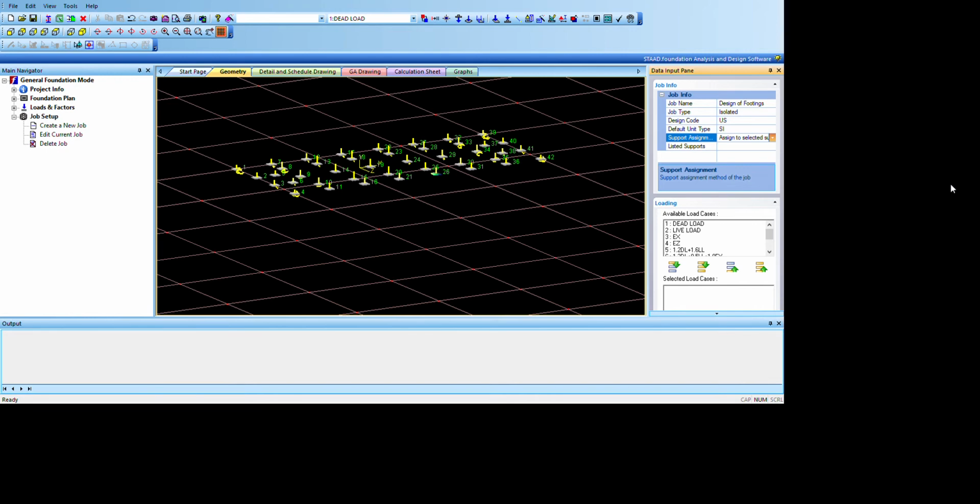So we save time and space in doing the design. But for this particular lecture, I'd like to click assign to all supports, and there will be no supports listed here because automatically STAAD Foundation will consider all the base reactions as your supports to be designed in this particular case.